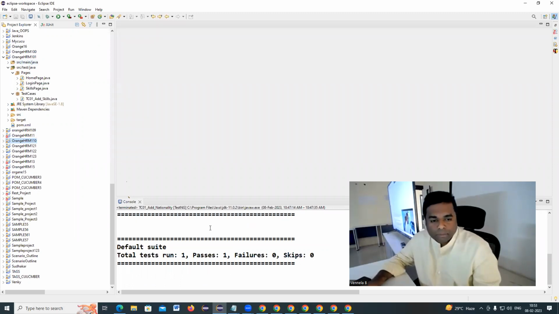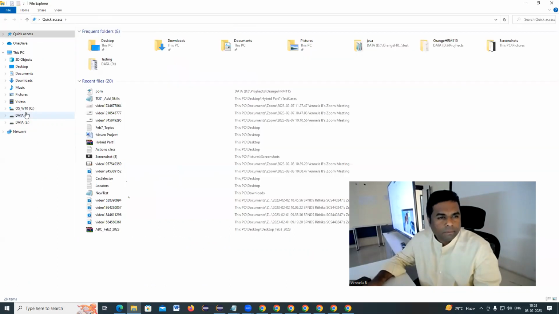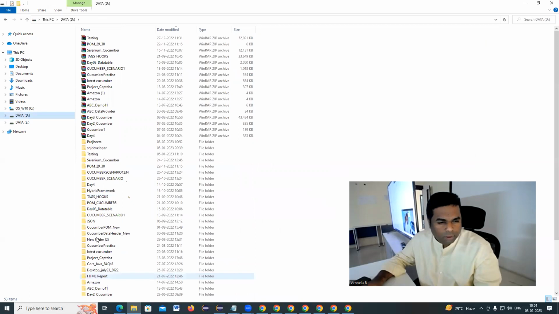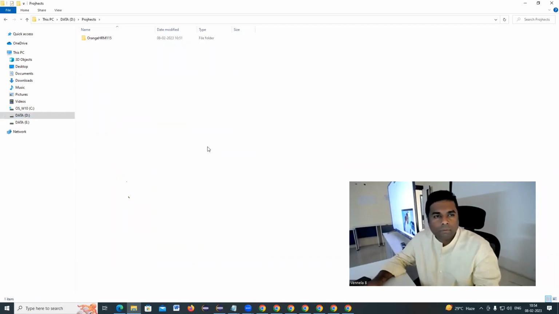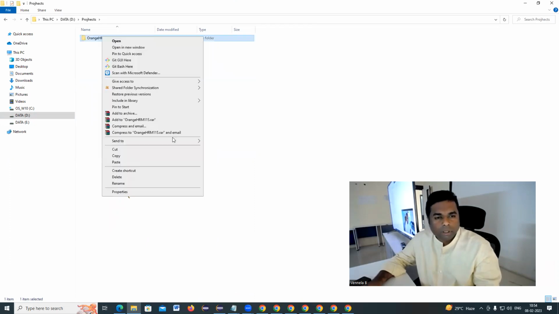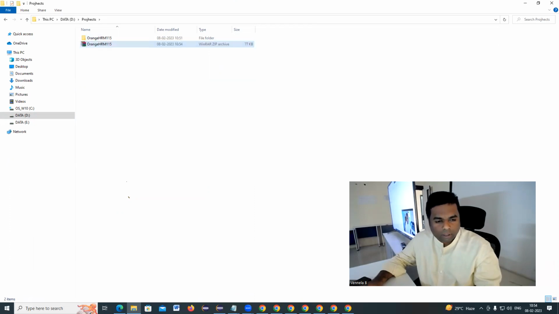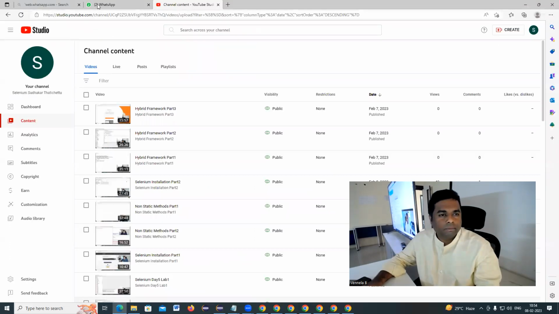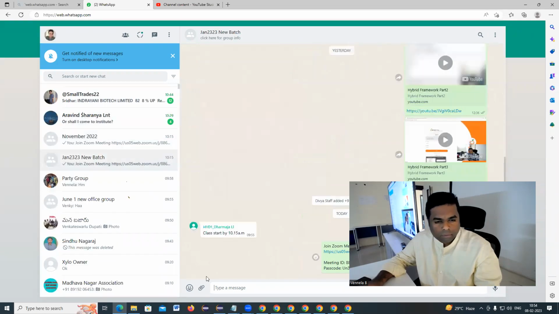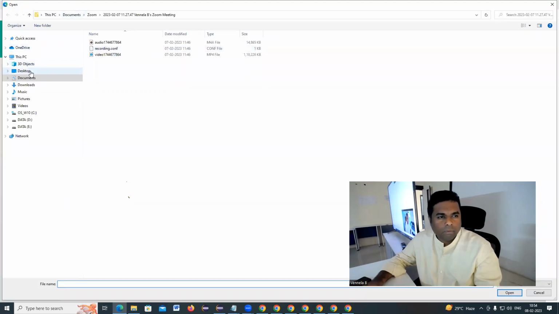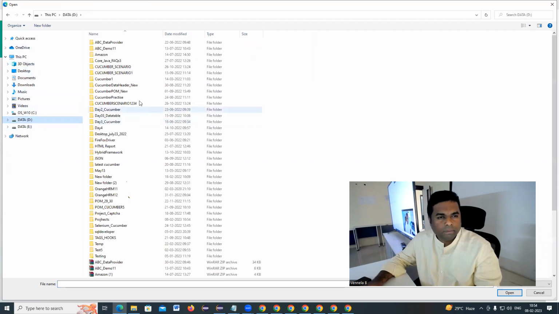First, let me share this project folder. Projects, this is the one. Send to compressed zip folder, under the projects folder in the D drive.